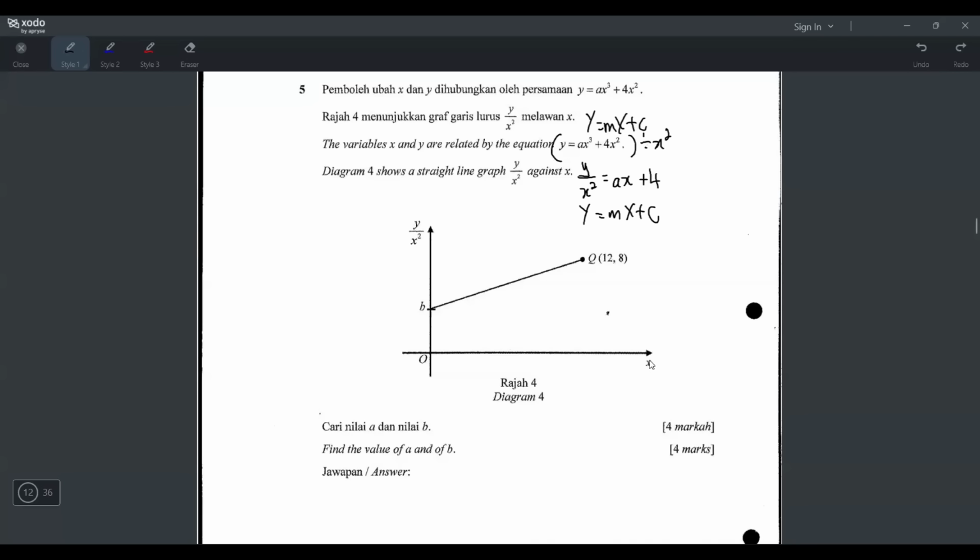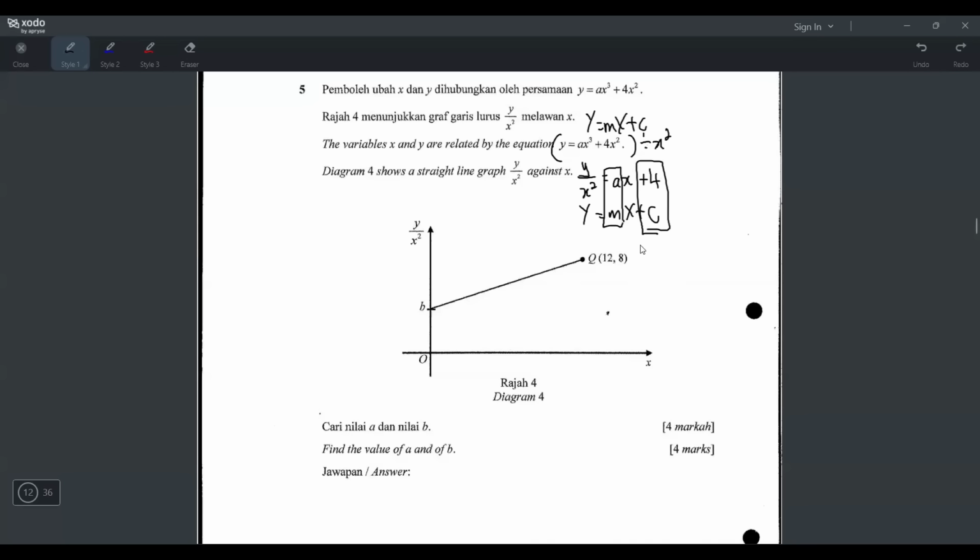And not only that, your x-axis from the equation is also the same as the x-axis in the graph. It also means the gradient and y-intercept will be matched with those in the graph. It means your gradient from the equation, which is A, will be the same as the gradient of the graph later. And then the y-intercept in the equation will be the same as the y-intercept in the graph. Okay, so now they say find the value of A and B, right? So very easy, just use the gradient and y-intercept.